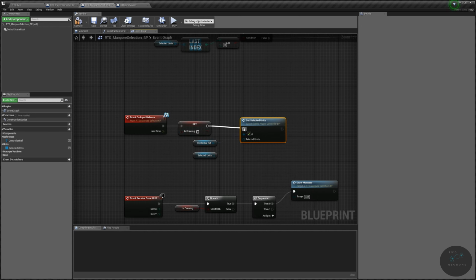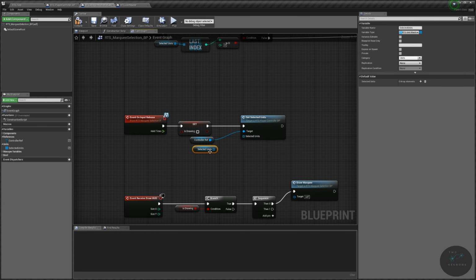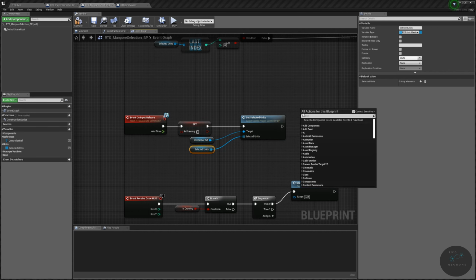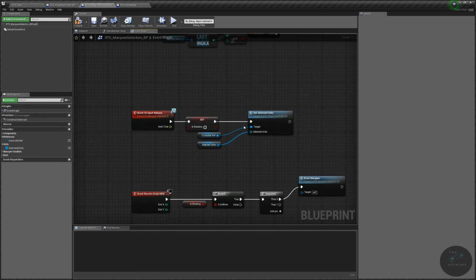So we're setting it, and I'm just going to drag that up a tiny bit. And what we want to set it with is our selected units, so we're going to pass that through here as well. So now, when we release our hold, it will fire off another script. It'll be over here, and it'll take the information from that script and pass it through to the selected units.